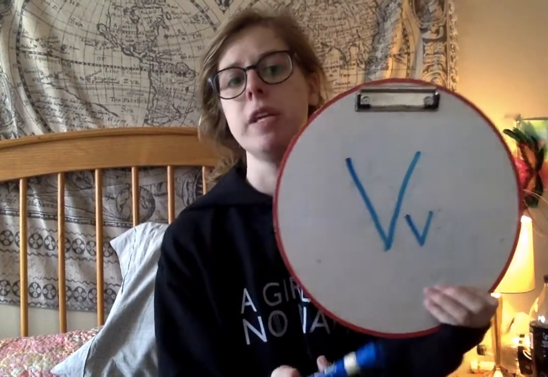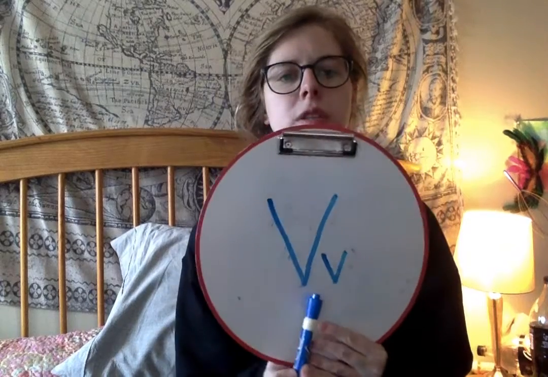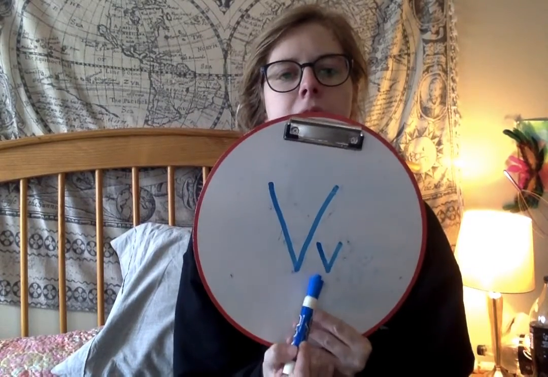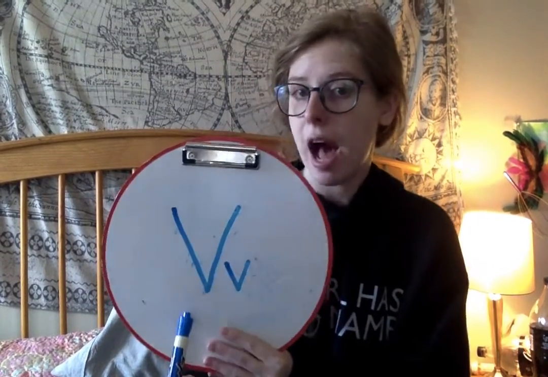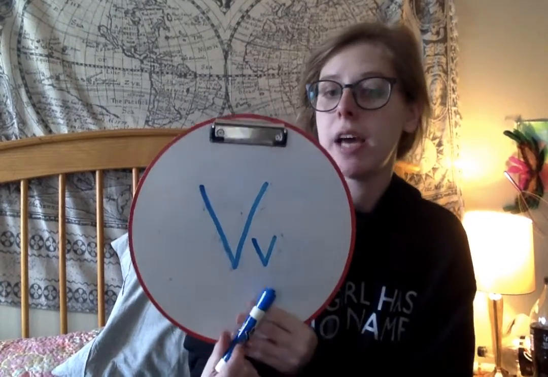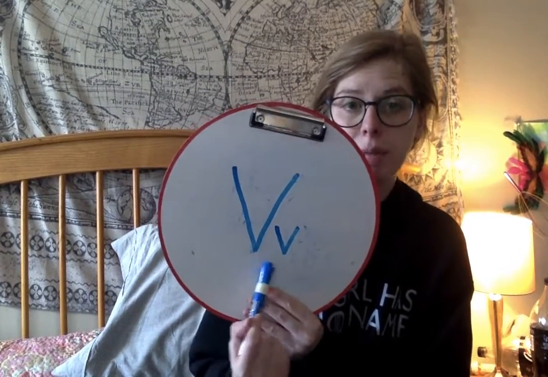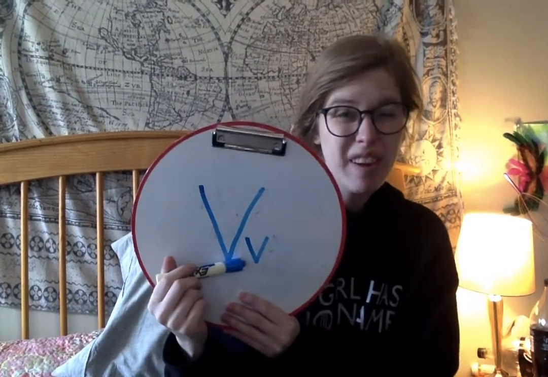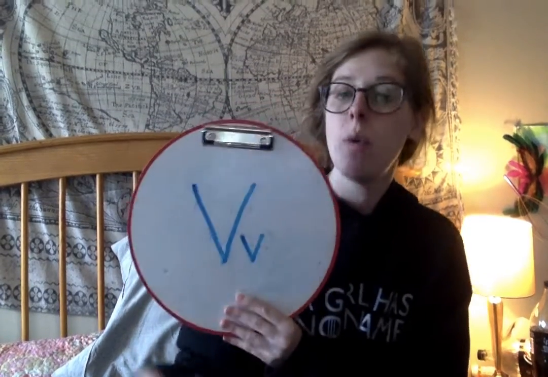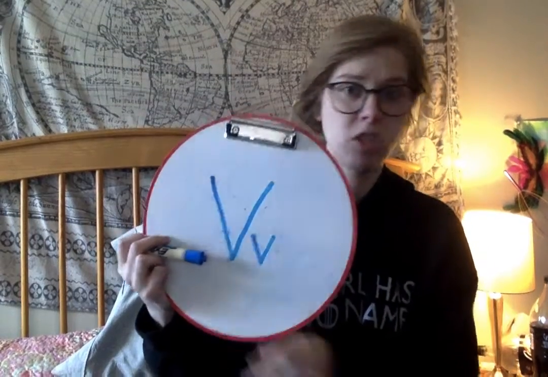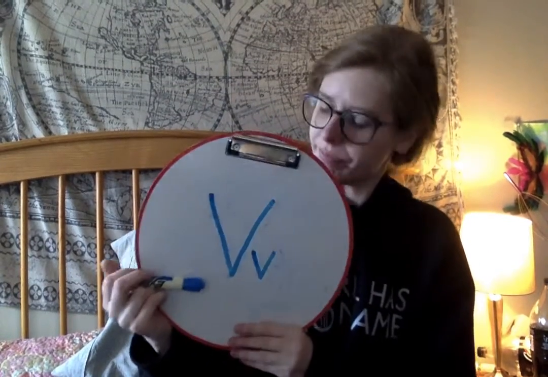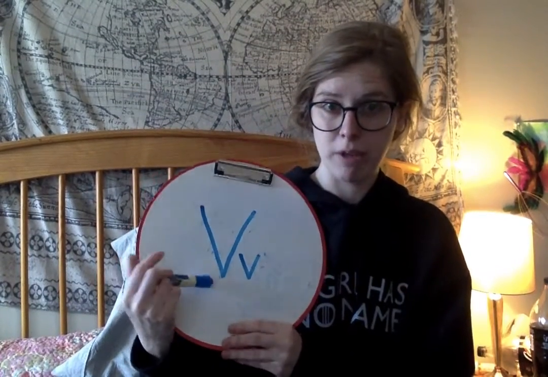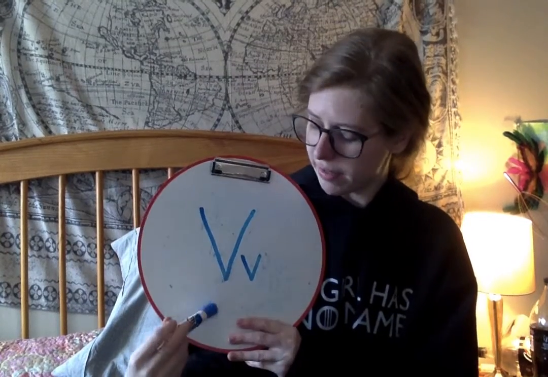When we're looking at the letter V, we can see that there's two versions of it. There's the uppercase V and the lowercase v. An uppercase V and a lowercase v are actually the same letter. They look the same, they're drawn the same. However, one is bigger than the other. So it's very, very easy to remember. We also know that the letter V makes a sound, just one sound, V. So there's no long and short sound for the letter V because it's just one sound.